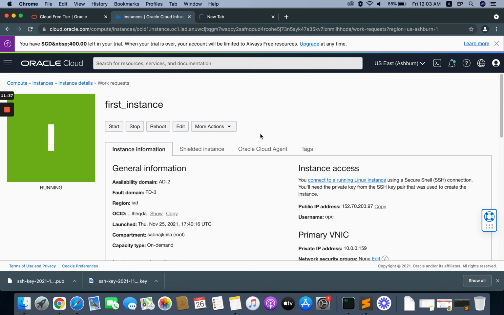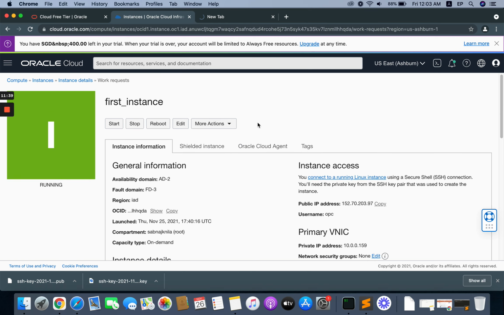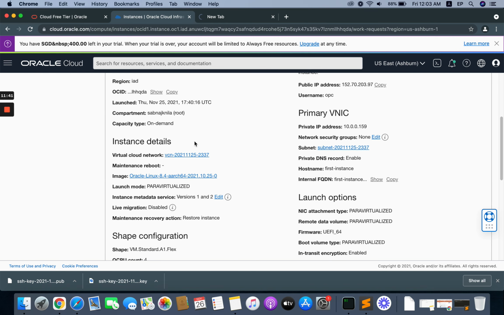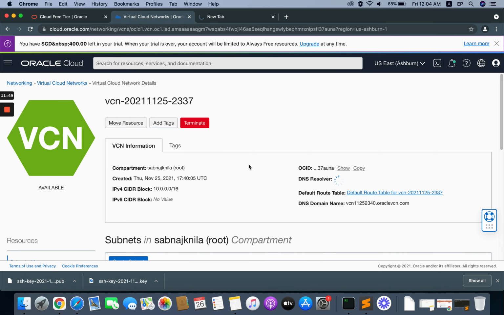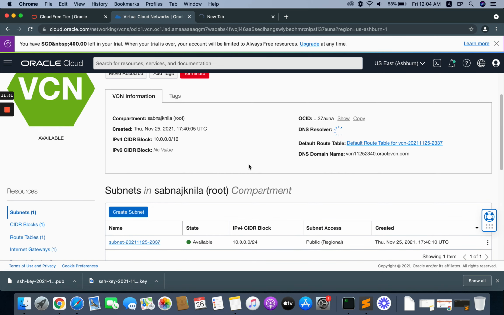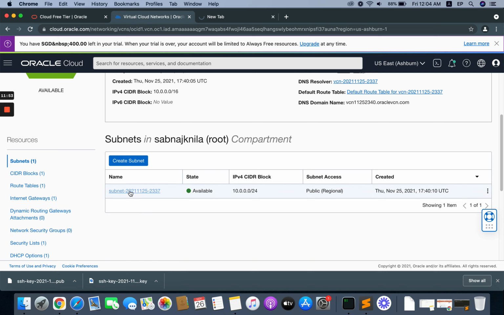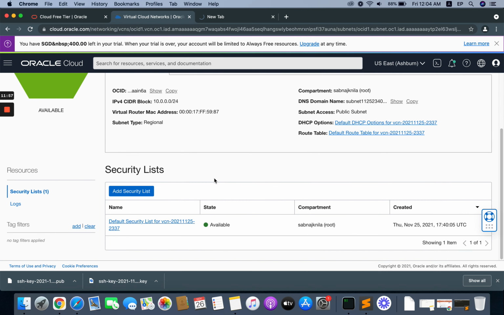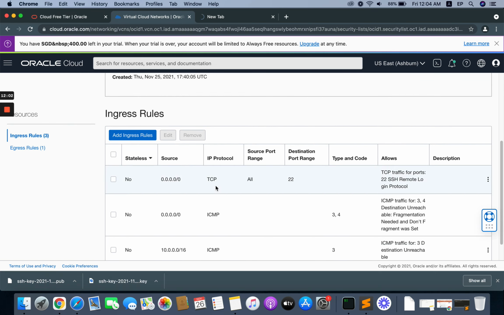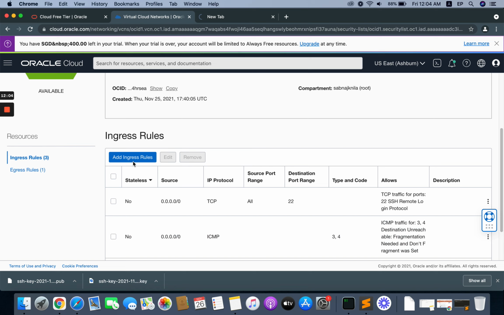So we need to go back to our instance, instance details, click here, cloud network. And then click subnet, and default security list, and in this section we need to add ingress rules.